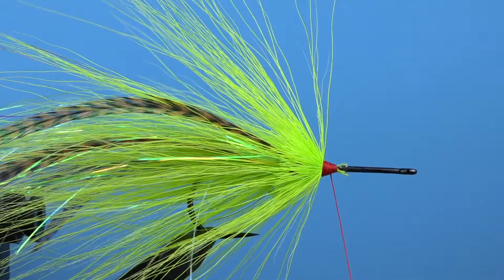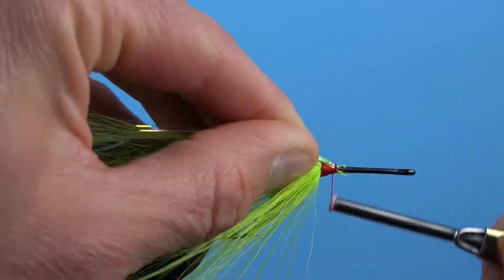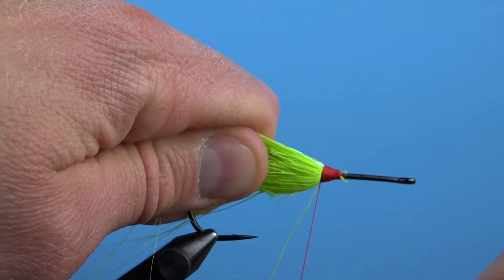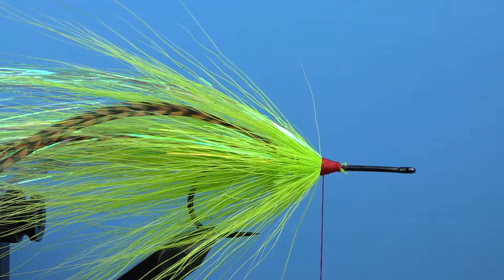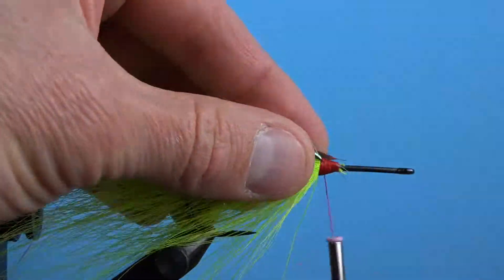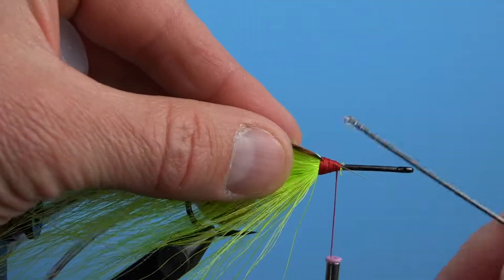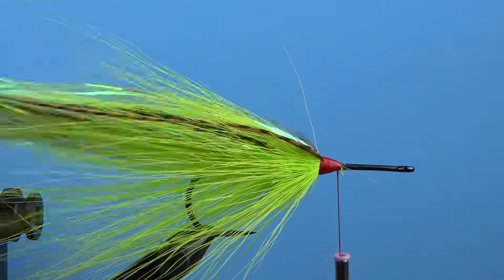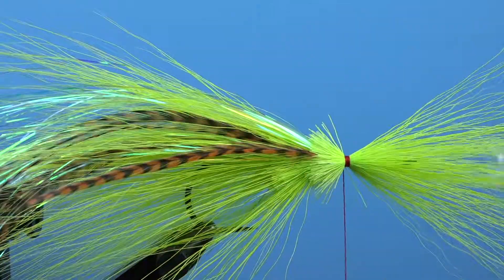We're going to do the same process as before with the same material proportions. Reverse tie materials serve two purposes: first, the butt ends of the deer hair cover the exposed thread wraps holding all that back material together — it's like a bulletproof vest for your thread, especially against toothy critters. Secondly, it adds a significant amount of body to the fly without adding a bunch of materials or weight, making throwing the fly easier while its buoyancy drives fish crazy. If you've never tied this style before, this process may take some getting used to — don't get discouraged if your tapers don't look right. Tying big flies requires patience and practice, but once you get it dialed in you'll have patterns that will crush musky, northern, smallies, largemouth, trout, wipers, and any other fish that will eat a smaller one. Just keep working at it — it'll get easier.